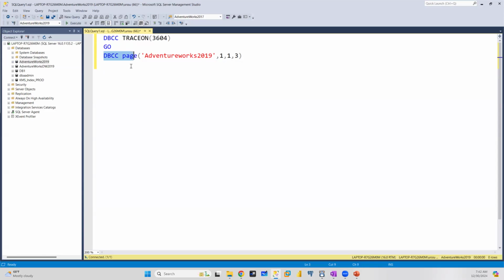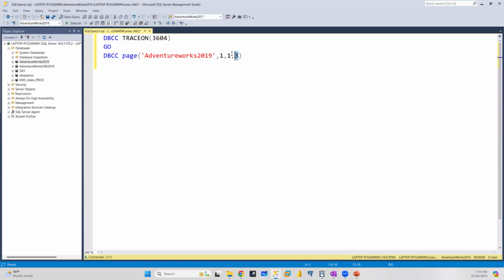To get the output, you definitely need to enable trace flag 3604. Going forward you will get to know all this stuff, as of now no need to worry. Here I am passing the database name, you can pass whatever database name. This is the file ID, this is the page ID, and this is the mode.